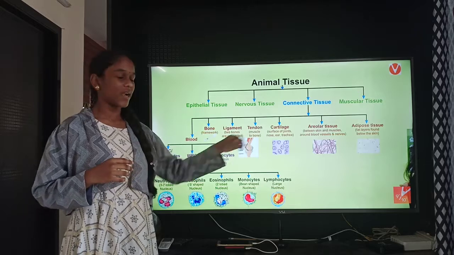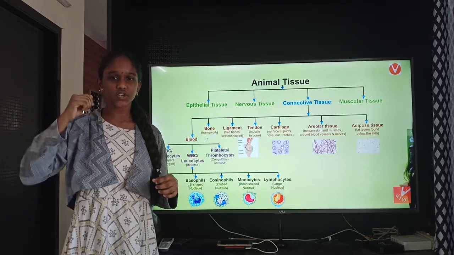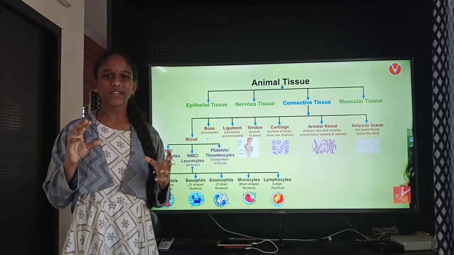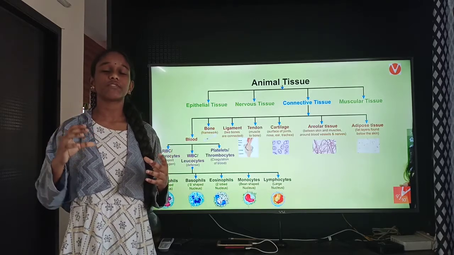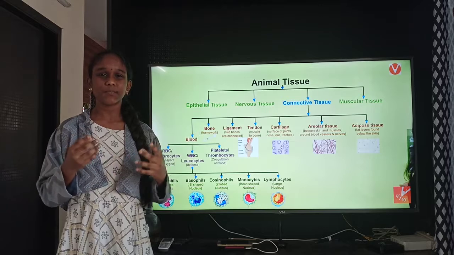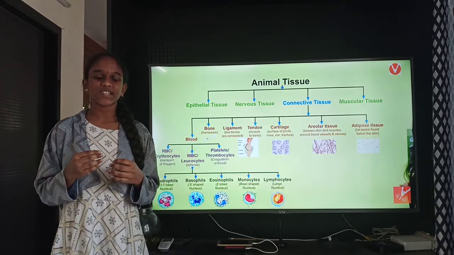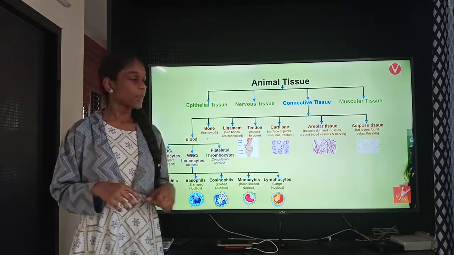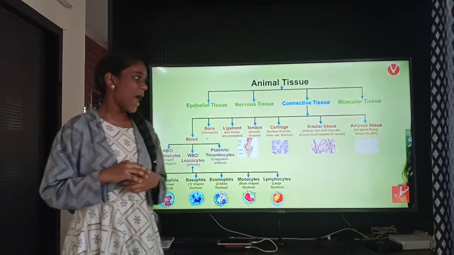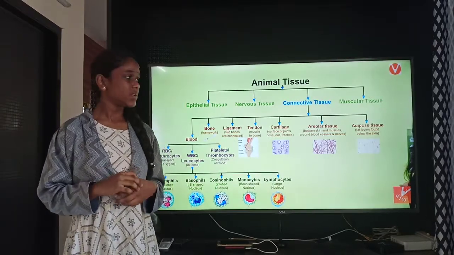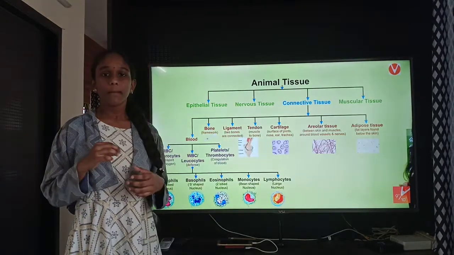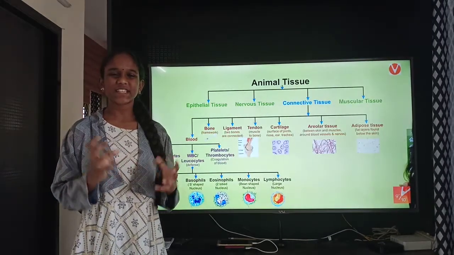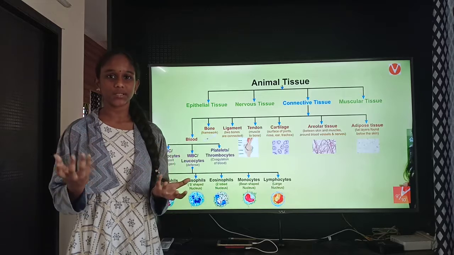Now let's talk about cartilage. If anybody touches your nose or ear, it will feel different. It means it will bend easily. That's because of this cartilage. It means it has a bone which can bend, and also it's just like a small filament. Now let's talk about areolar tissues. These areolar tissues are found mostly in skin and muscles, blood vessels, and also in nerves. It has so much space in between.